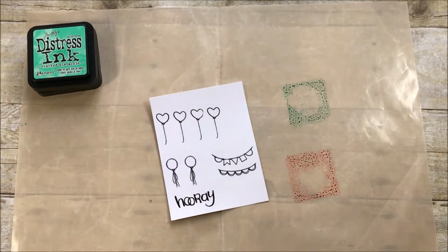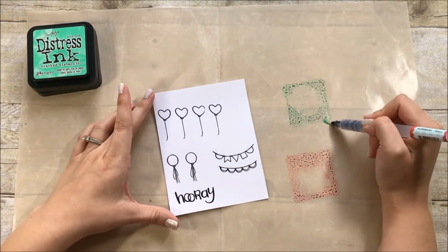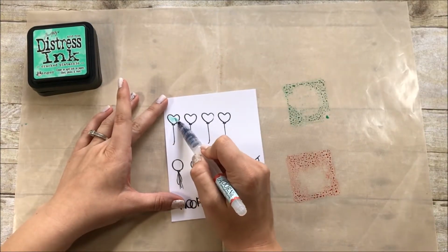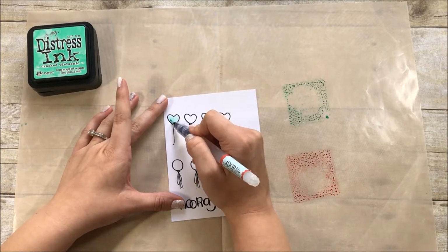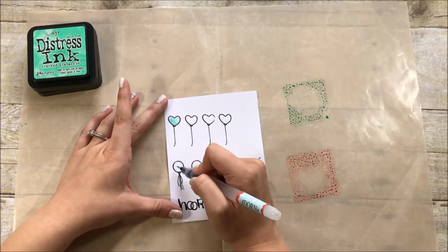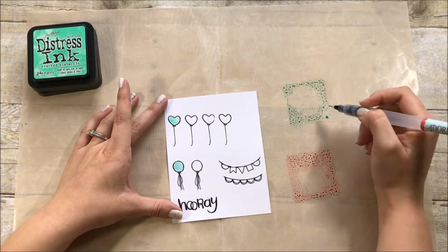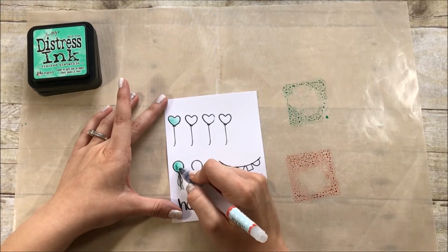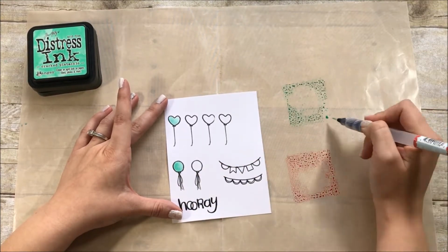I'm going to use some distress inks to watercolor today. I'm using Cracked Pistachio and Abandoned Coral, and I just smushed them onto my craft sheet. Then I'm taking this water brush, this one here is from Adorn It, and I'm going to fill in these balloons and banners using the ink. The more water you use with this ink, the paler the shade of color is, and the less water, the more intense the color is.